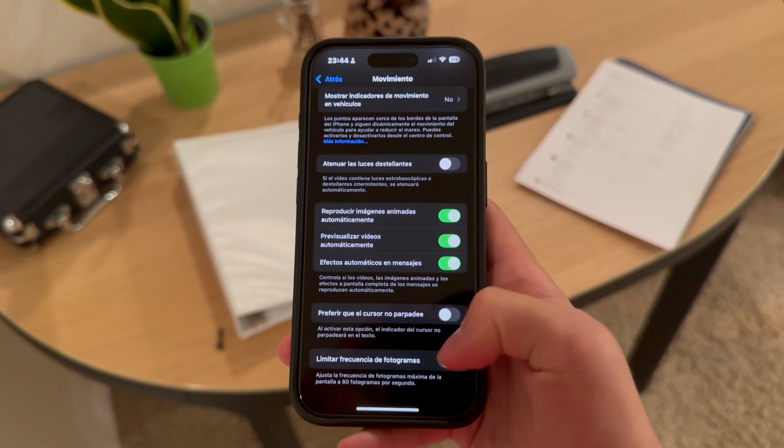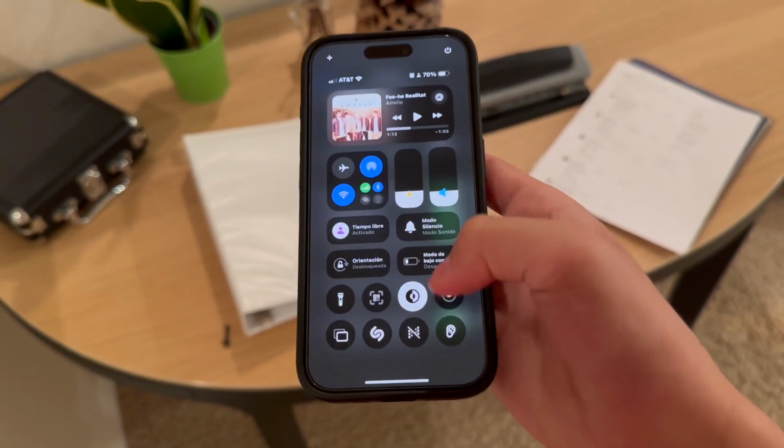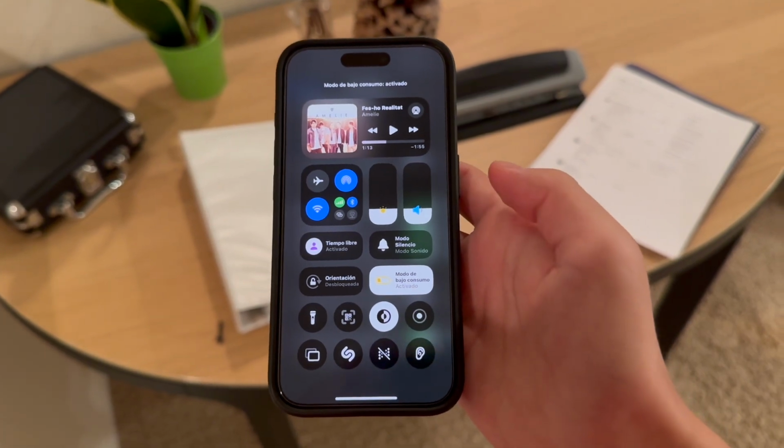And I think it can easily last you like 2 days, given you turn on low power mode and turn off 120 Hz. Especially compared to phones that are weaker on the battery, like the Google Pixel 8, I can say I am more than satisfied with its battery life.